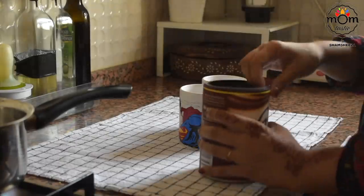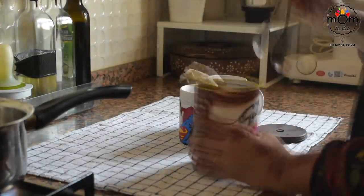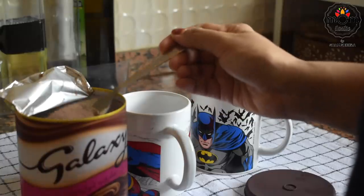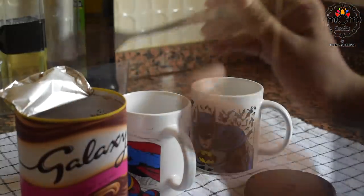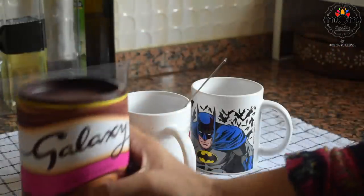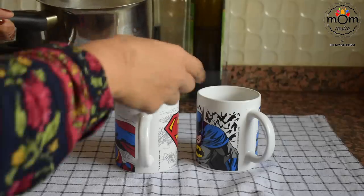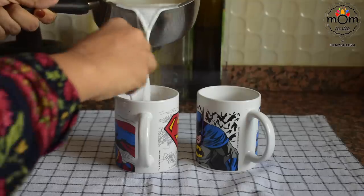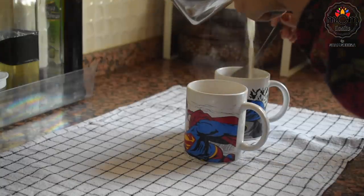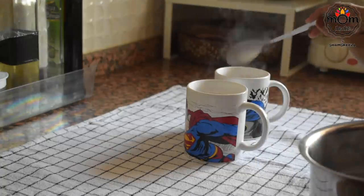While kids are in their online tuitions, I make them their favorite chocolate milk. Whenever I buy Horlicks or Boost, they love to drink it for 2 or 3 days and then they don't need it. It goes waste all the time. So I stopped buying those and gave a try for this chocolate mix and they enjoy it each time I give them. Earlier I had bought Cadbury one, for a change bought Galaxy. And this is just to add a flavor to the milk. I add just 1/2 tablespoon or a little more. I don't add 1 tablespoon completely to each glass.